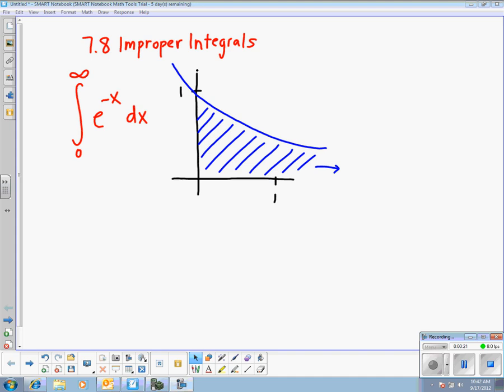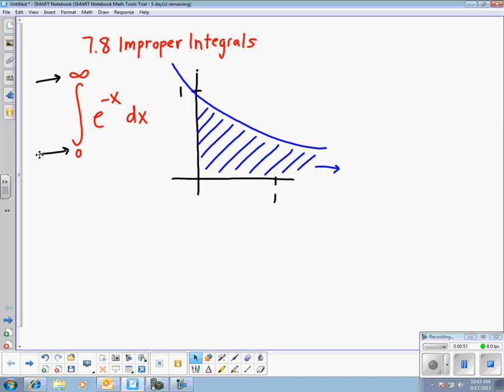So 7/8 is integrals where there's a problem with the limits of integration. In this case, I have 0, and you can already see the problem here, I hope, is infinity is at the top of this integral. And the fundamental theorem says that we can take this antiderivative and plug in the bottom number and plug in the top number, subtract those two, but that requires that they both be real numbers, and infinity is not a real number. But I think you understand what it's implying.